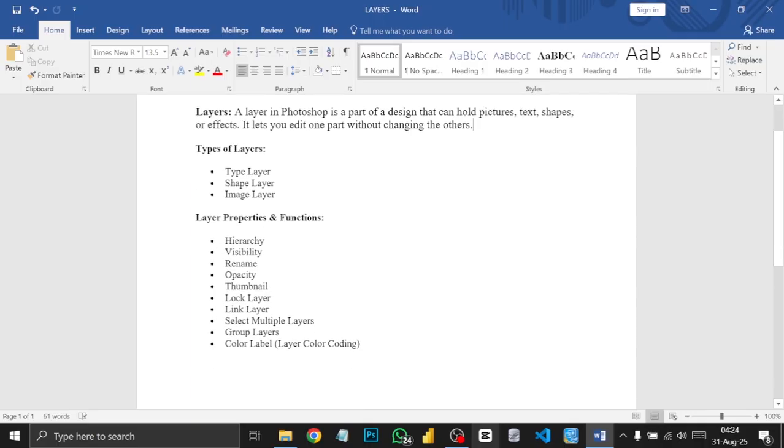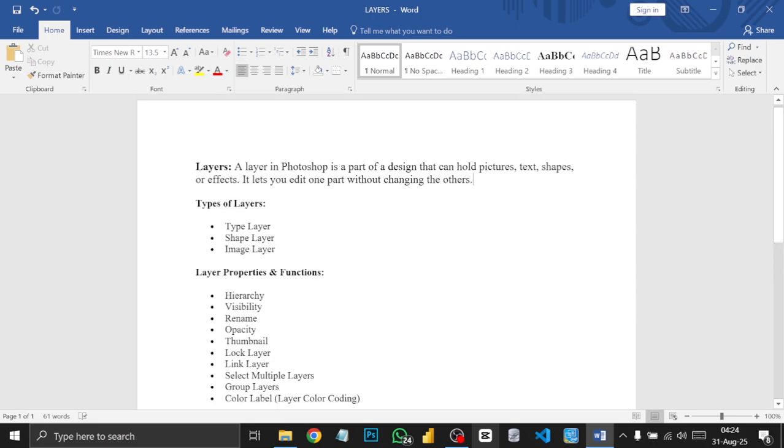So right now we'll be looking at layer properties and functions like hierarchy, visibility, rename, opacity, thumbnail, lock layer, link layer, select multiple layers, group layers, color label, that's layer color coding.